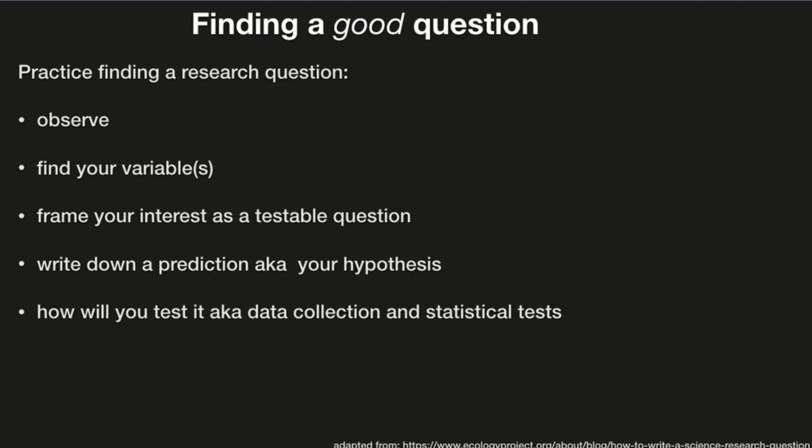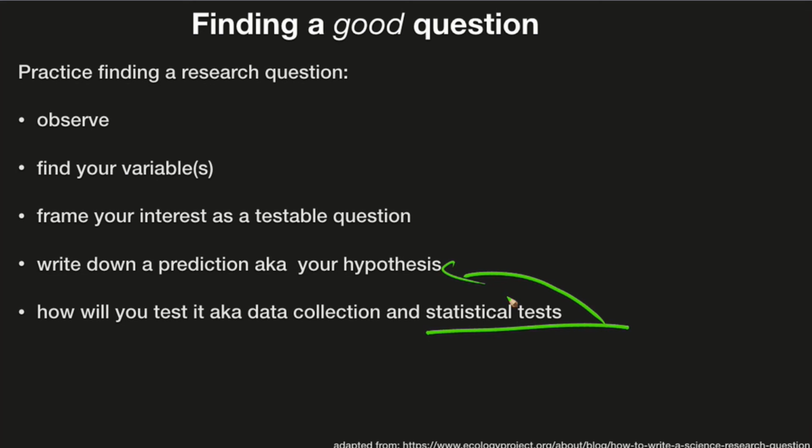So I kind of mentioned this a little bit. Counting is an easy one. Counting the bees is basically something you need to think about. What will your data collection look like to address your hypothesis? And mine would be sitting out there and counting bees and trying not to get distracted. In addition to that, you need to think about what statistical test you would use and whether that statistical test would allow you to address your hypothesis. Because if not, you need to rethink how you're collecting data and what your variables are.